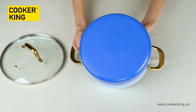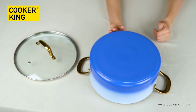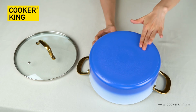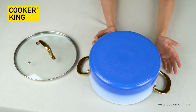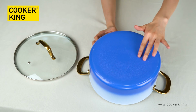To choose the best matches, best options. Okay, for the bottom, as you can see, there is no induction plate on the bottom, but it is also special because you can see, and I can touch, it's not smooth. It's with the magnetization bottom here.